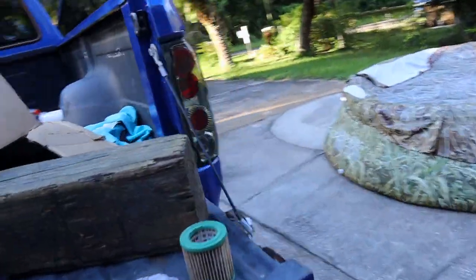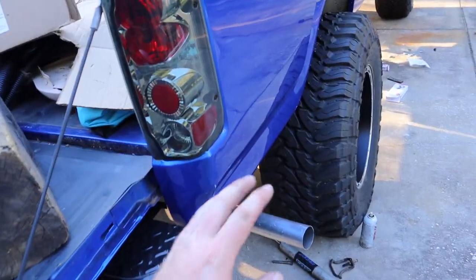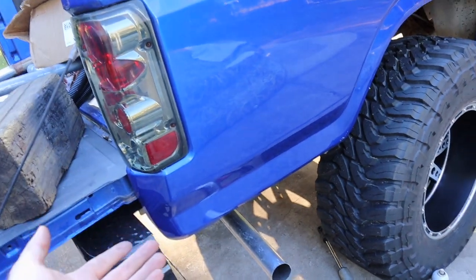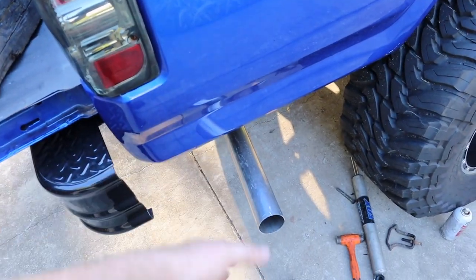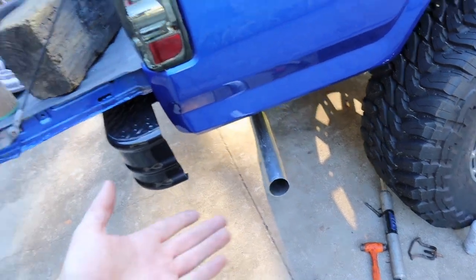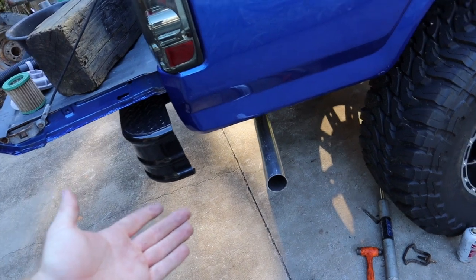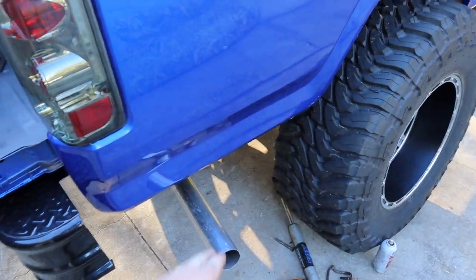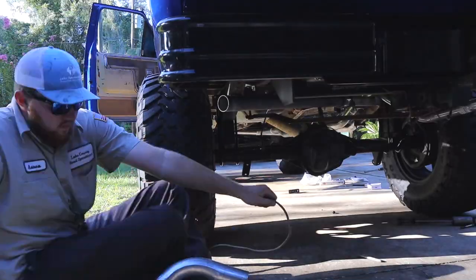But as you guys can tell, this pipe over here sticks out quite a bit. So I'm actually gonna leave this alone for the way it is now. I actually wanna get exhaust tips for this, but I wanna make sure I have them so I know where to cut this pipe at. Because once I cut it, you can't go back from cutting it. You can't uncut it if you don't have a welder. So I wanna make sure I measure out the right way. So for right now, it's just gonna be a slight eyesore.